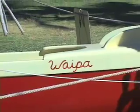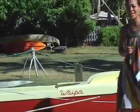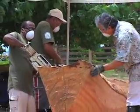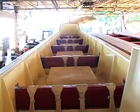The most recent addition to the fleet is the single-hull Waipa canoe, which was constructed during the 2006 International Festival of Canoes by master carver Ray Bumatai. Other master carvers from across the islands have traveled to Maui to share their knowledge and teach techniques in lashing, construction, and safety and preparedness.